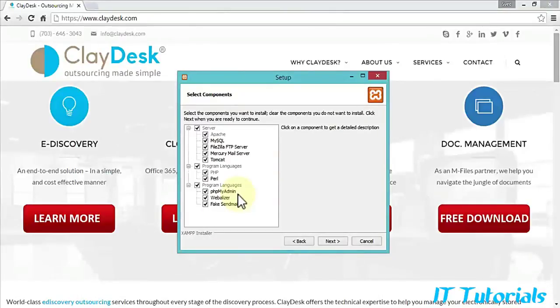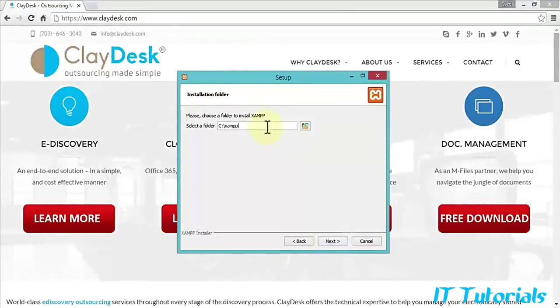Because recall the basic functionality of XAMPP is three things, right? We need the database, we need the actual web server to serve the pages, and of course, the user that provides the instructions to the web server. But we're going to leave all the components checked. Click Next.